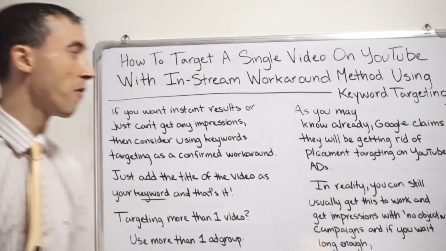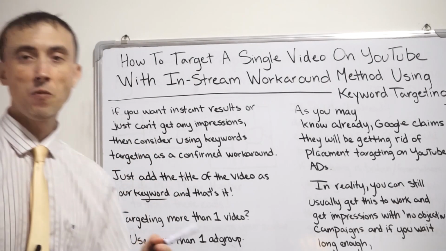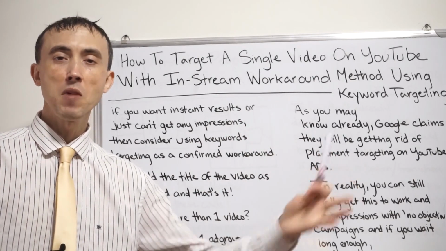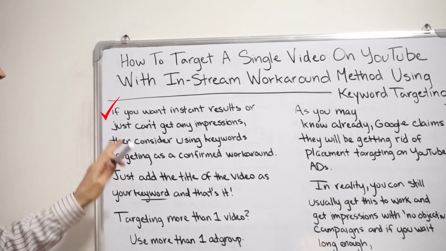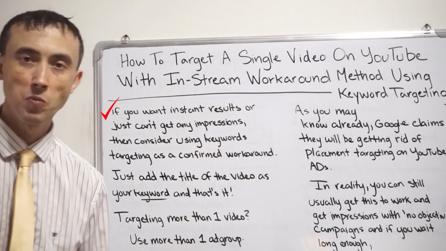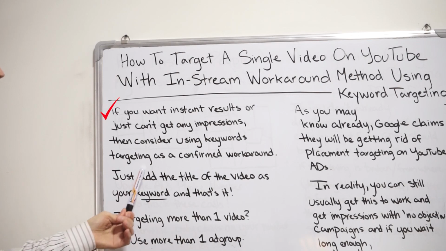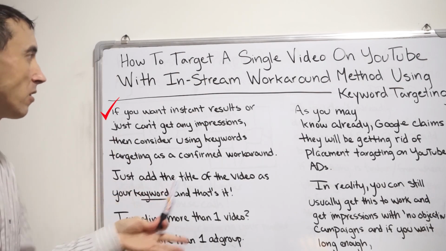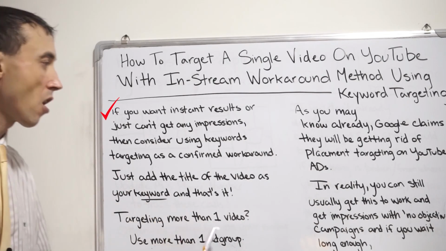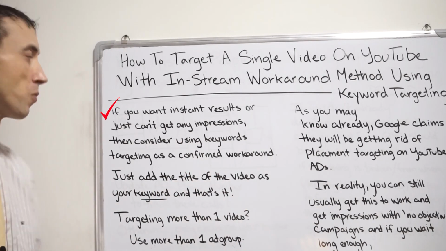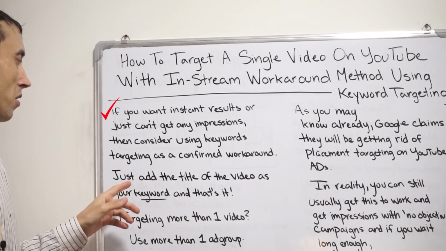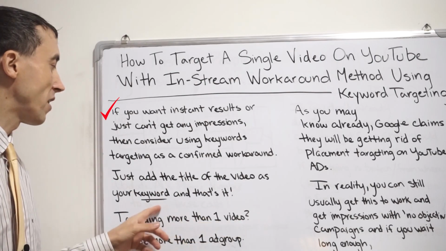But you may not have all the time in the world to wait for these video ads to show up. Or maybe you do this and it still doesn't show up even after 3 months of having that campaign activated. In that case, you do have the workaround method I was talking about in this video, and we verified it works, which is to have the title of the video that you want to target as a keyword that you're targeting in your campaigns. So you still have to have your no objective campaign, okay? But instead of doing the placements targeting, you add additional keyword targeting.